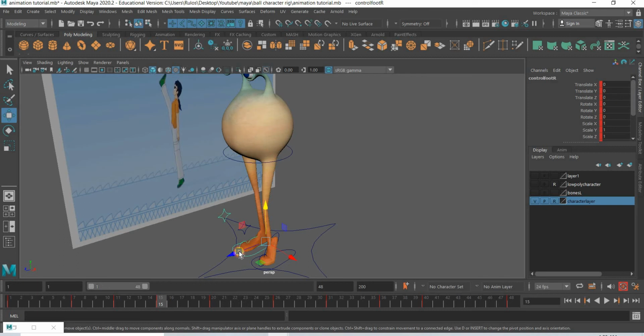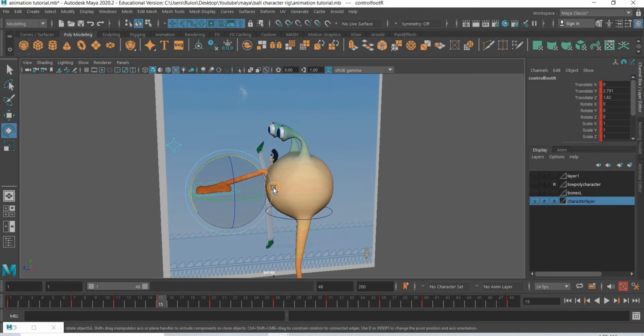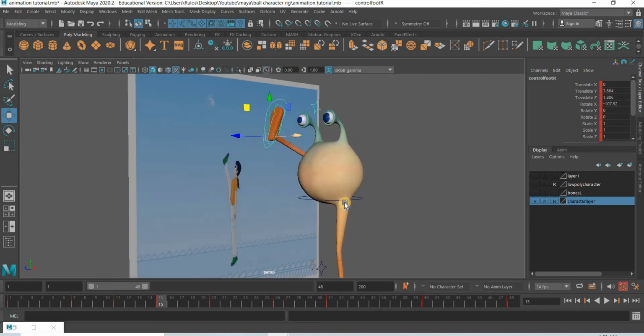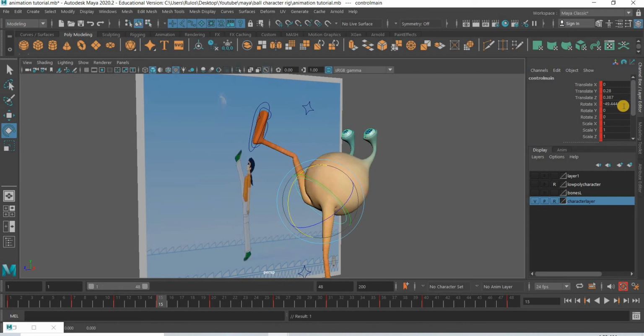And this leg will be going up. Then we'll have a rotation, and then this is going to bend back, say minus 50 degrees.